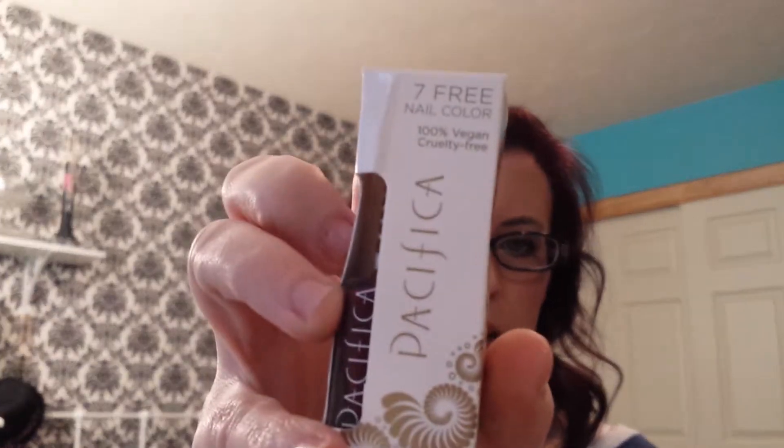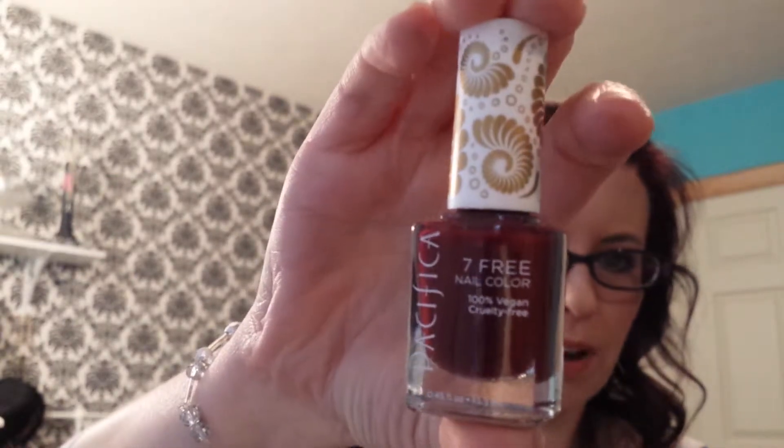Next is Pacifica — I love Pacifica, it's like one of my favorite brands. I love their perfumes. So this is a nail polish. I do not own a nail polish by them. This is called Red Red Wine. Gorgeous bottle — look at the bottle, it's so cute. And I love this color. Too bad I broke every single nail on my hands. I need to get that OPI nail stuff to bring them back to life. This is 100% vegan and cruelty free and it's made in the United States. Great fall color — I think this might be a pretty toe color.